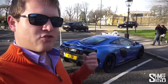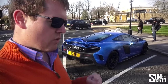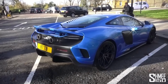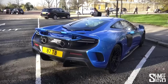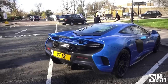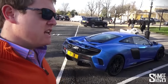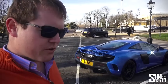Longtail represents the track-focused ethos. It's all about driving performance and raw involvement when you're at the wheel of the car. Hence the coupe, the super low weight, 1230 kilos, and being a fixed top, even though you have the carbon fibre tub. That's why if you look at Evo Car of the Year or any of the journalist reviews, the 675LT has been performing so well because it's a fantastic driving machine. And that's why they were sold out so quickly, because we knew it was going to come out and we knew it was going to be so good.